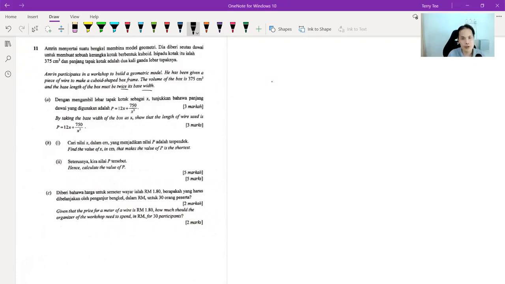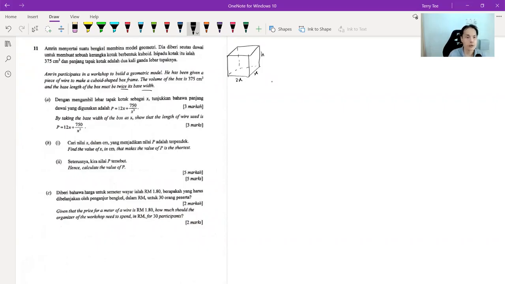You have a box such that it looks, okay, let me just do a sketch. My box looks like this. All right. We don't know what's the height. We know that the length of the base must be twice the width. So this is 2x, this is x. Let's say the height is h. Okay, so it looks like this.